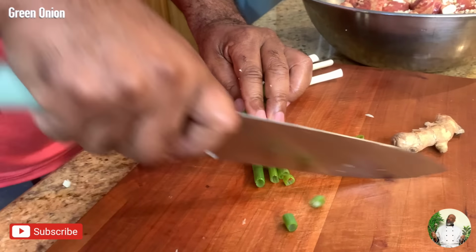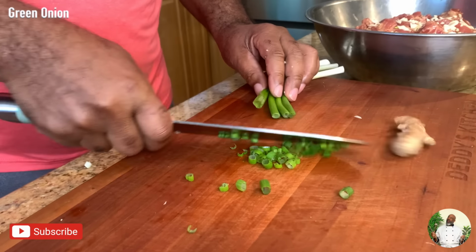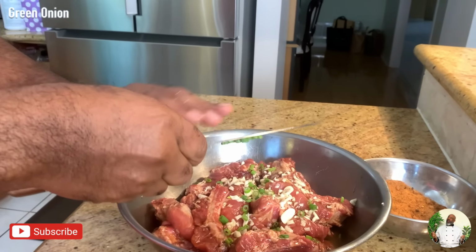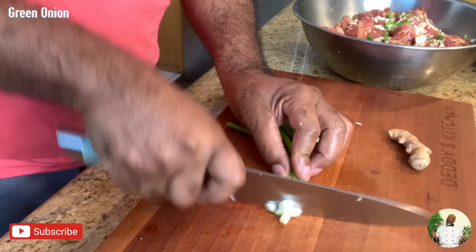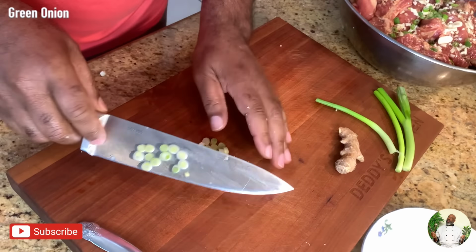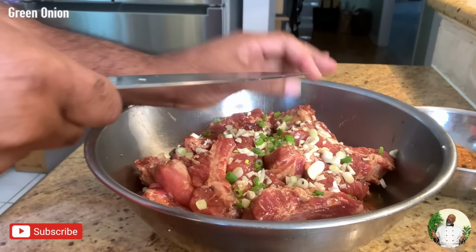Some green onions. Not too much. Can never have too much. I'm gonna use the rest. This is a backup. So I'm saying, my ginger.